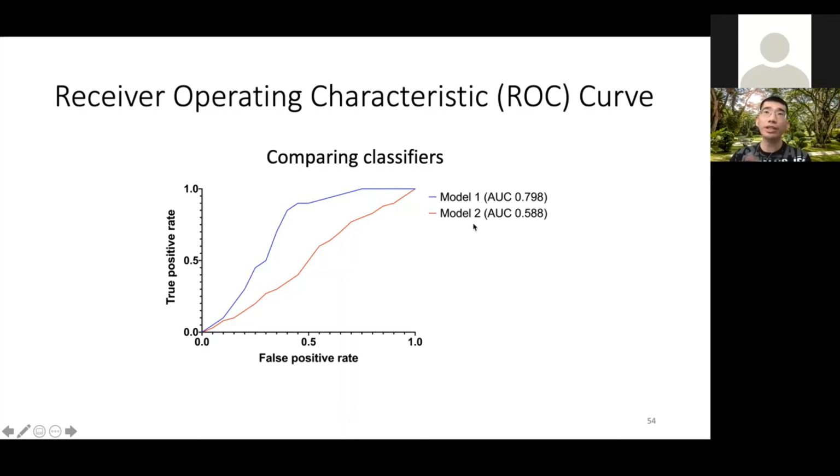But one thing to watch out for here: many published reports compare AUCs in absolute terms. For example, here, classifier 1 has an AUC of 0.79 and classifier 2 has an AUC of 0.58. So classifier 1 is clearly better, but actually this does not necessarily hold. As with any other comparison or estimation with uncertainty, it is important to perform statistical analysis to confirm if differences are statistically significant. Okay.